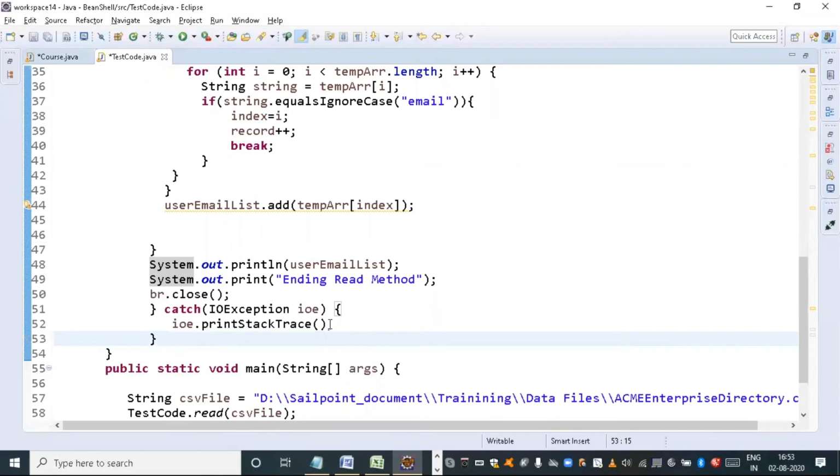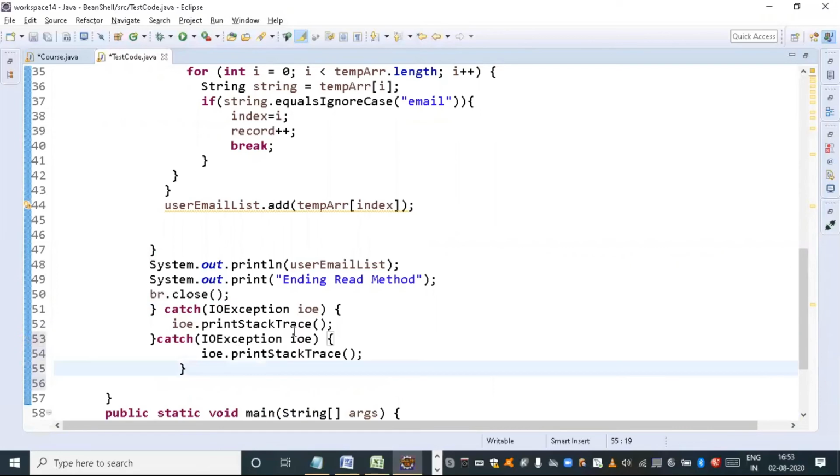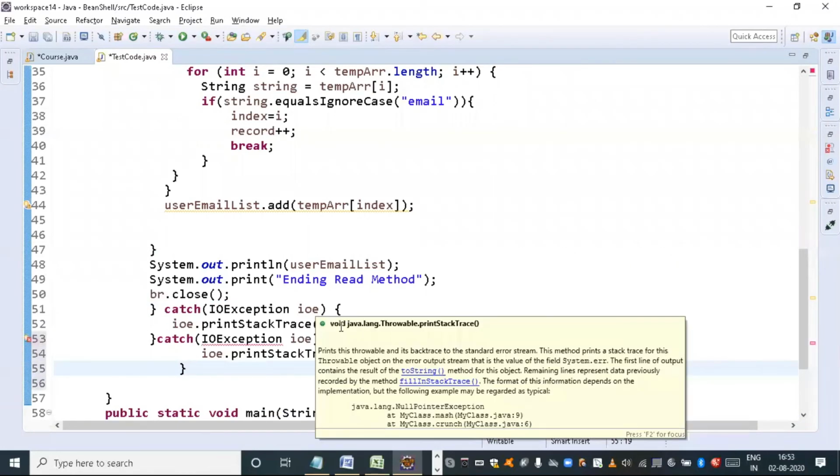What are the catch statements you can add? This is IO, right? Before that, we also need to add the IO packages.